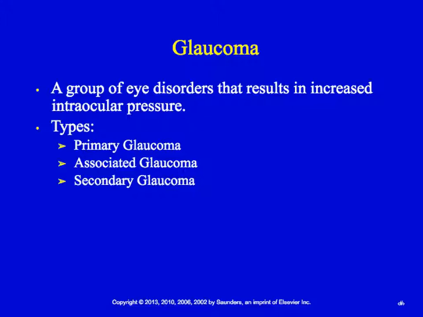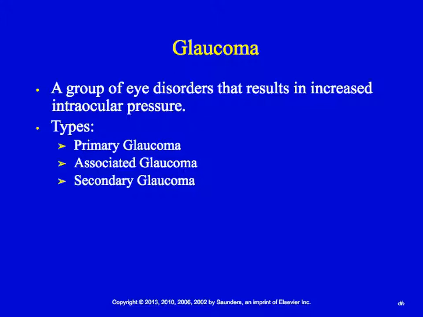So when the pressures get too high within there, then it compresses on a lot of the other organs within the eyeball, like the optic nerve, compresses on the areas back there, and it compresses on the blood vessels, so it decreases blood flow to the eyeball, which definitely can cause ischemic areas. And essentially, if it's not found and treated, it could actually cause blindness because of the damage that the increased pressure puts on the blood flow to the eyeball.